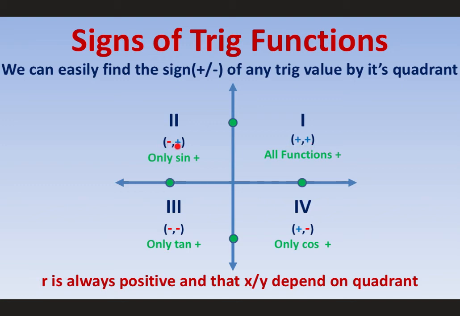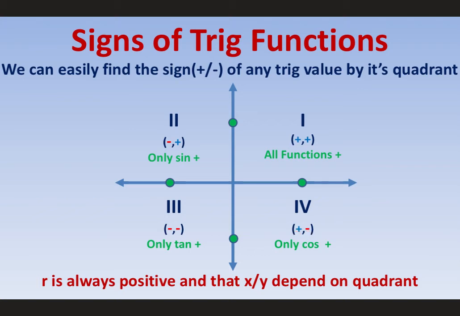In quadrant 1, x and y are both positive, and r is always positive, so both things are positive. In quadrant 2, x is now negative, so anything with an x, meaning cosine and tangent, are now negative. In quadrant 3, x and y are both negative, so both sine and cosine are negative, but tangent is now positive because it's x and y, so a negative negative becomes a positive. And then lastly, to repeat, in quadrant 4, x is now positive, so cosine is positive, but tangent is now negative.